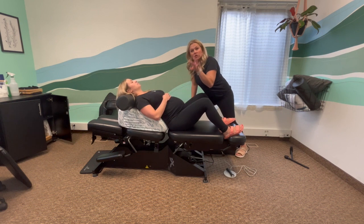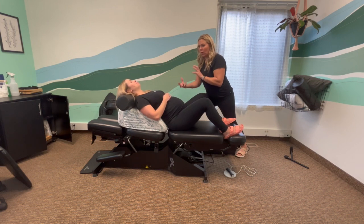Now, I'll be honest, when we're doing Webster, we're of course basing it on the soft tissue that we're looking at on the backside, but I'm thinking we're on the same page here. If there is a side and it's not directly coinciding with Webster and it feels different than what Webster would have told me, I am going to work on that high spot, because that's the sticky spot. So it's not 100% of the time correct or accurate when you're assessing for Webster which side you're going to do on the front side with the pubic symphysis. I say more with the soft tissue, the psoas, and the round ligament, but not necessarily the pubic symphysis.